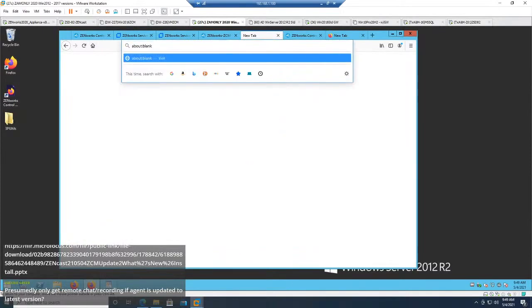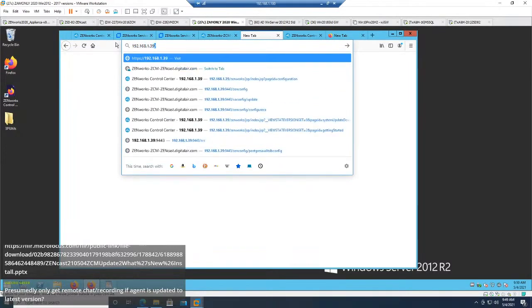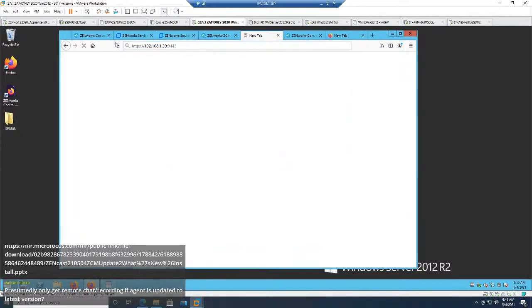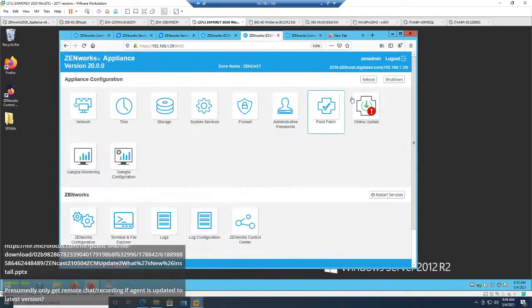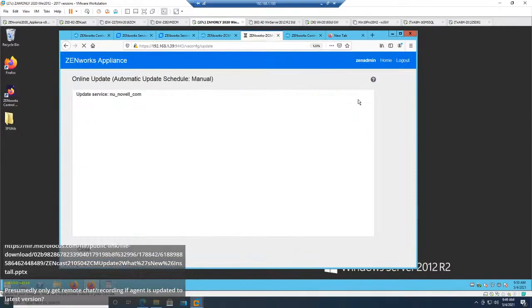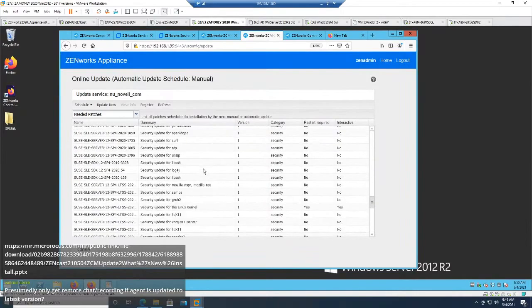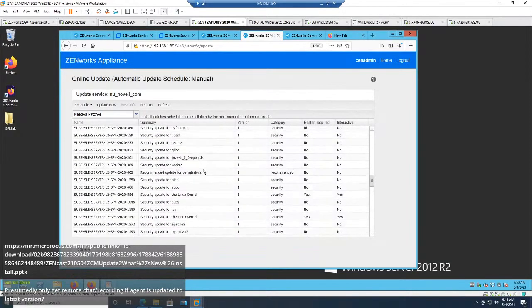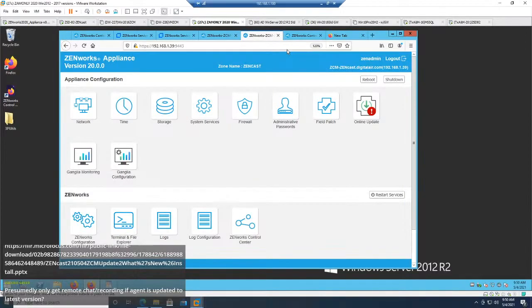It's not up yet. 3.9. Let's double check. Yeah, we're good there. Okay, ZenAdmin. So Jetty's up. We can log in. We can see that we're registered here, and it warned us that there are some online updates, some security updates. So being brand new, you want to make sure you get this done and do an update now. I'm going to hold off on that just so it doesn't reboot on us.